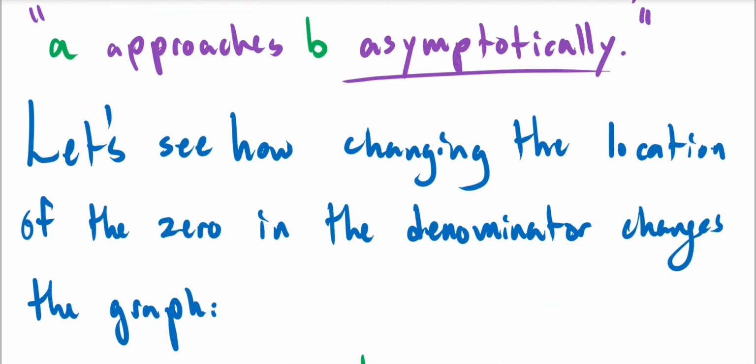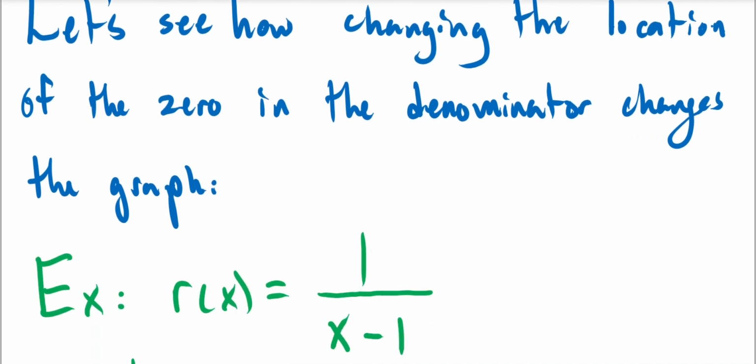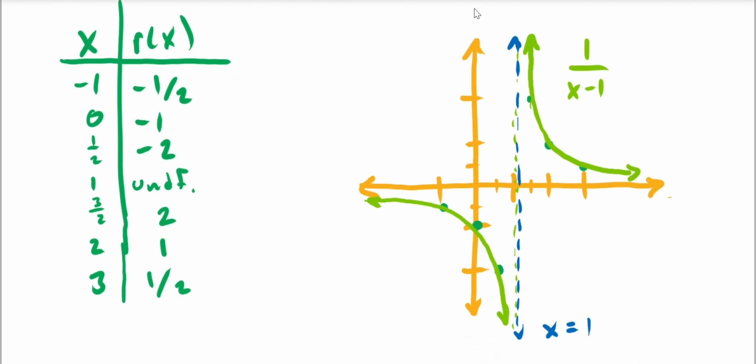So let's look a little bit about changing the parameters of this. Let's look at how changing the location of the 0 in the denominator changes the graph. For example, where would this graph have a vertical asymptote? Where would it have a 0 in the denominator? Well, now not at 0, which would give me -1 in the denominator, but at +1, because 1 minus 1 would be 0. If we plug in a few points, we could see then that 0 is going to go to -1. 1 is in fact undefined, and a few other points around this undefined point will give us this graph, which looks very similar to what we had before.